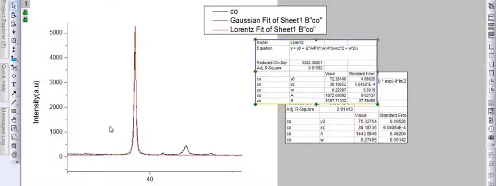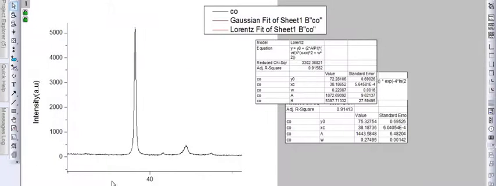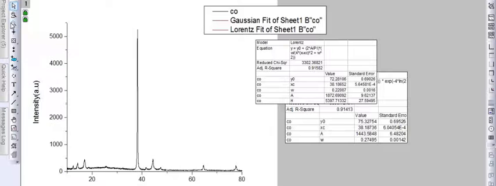Now if I want to pick multiple peaks in a single shot, what do I have to do? That we will see. Just deselect all the files and take the original file only. Here is my original file. Let me zoom out.